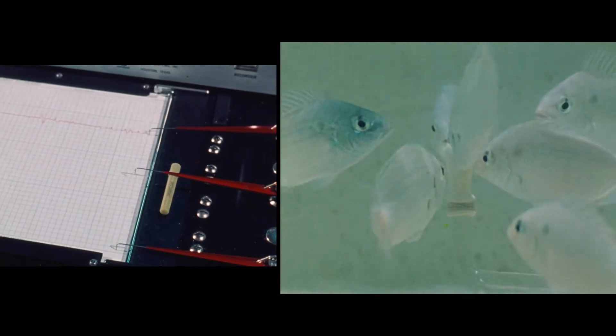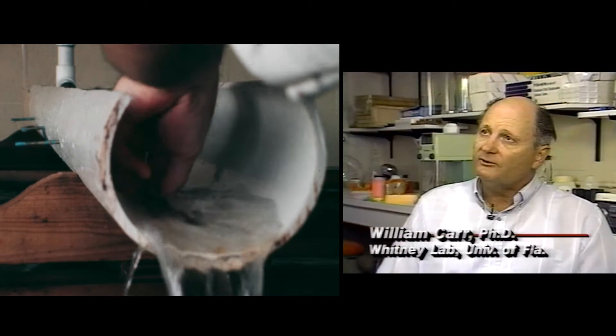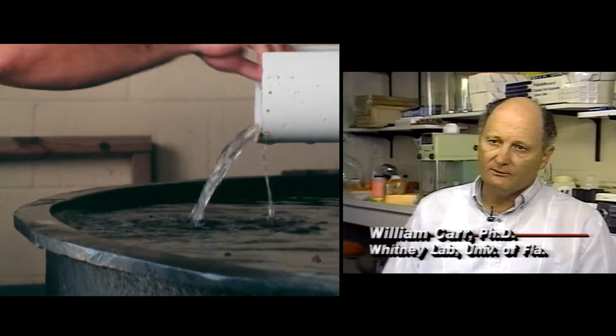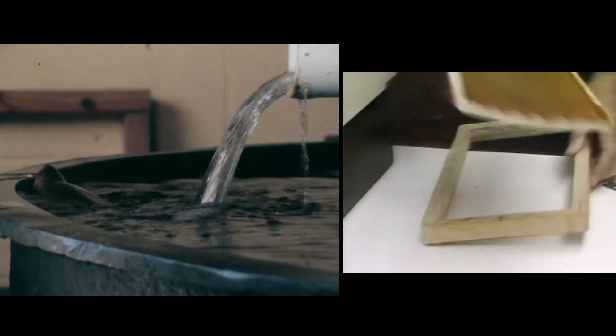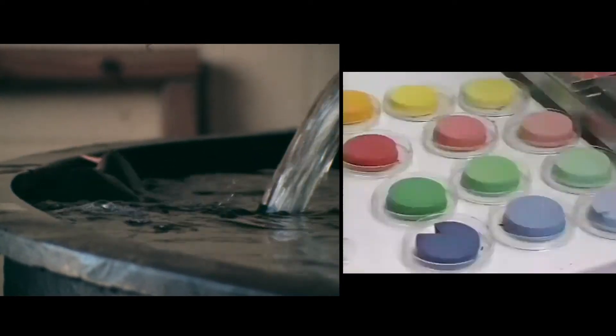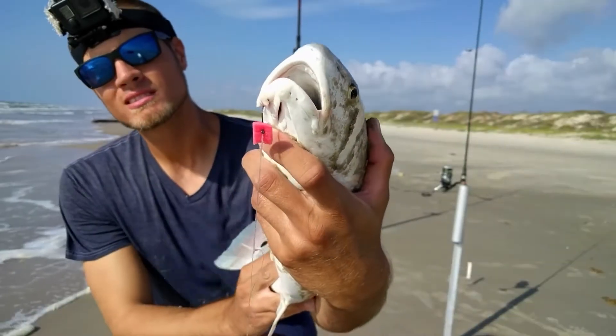My next goal was to see if I could put these stimulants in a water-soluble gel. And so as a spin-off from that, there was an effort made to ask the question: what sort of material could we incorporate these substances in so that we could create or construct a bait? And from here, Fish Bites was born.